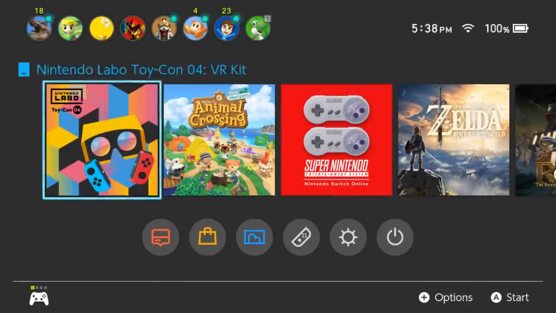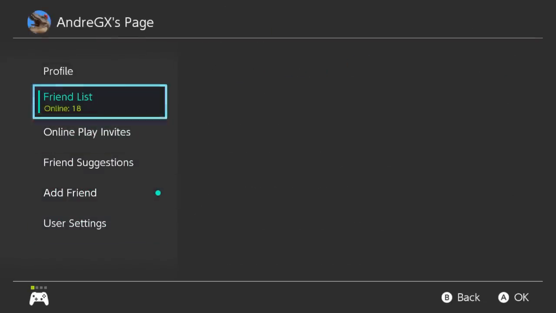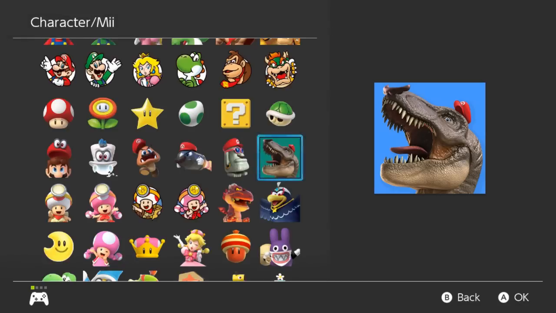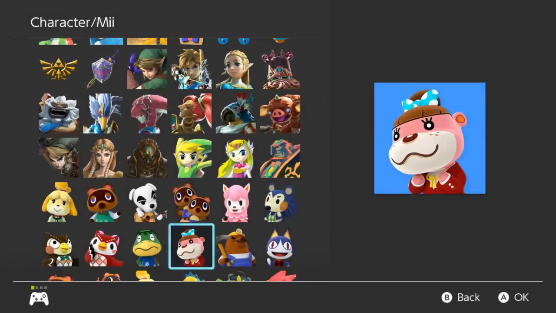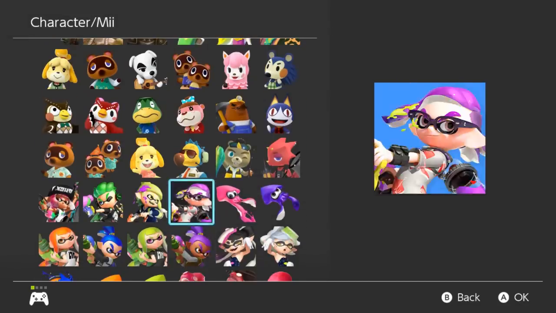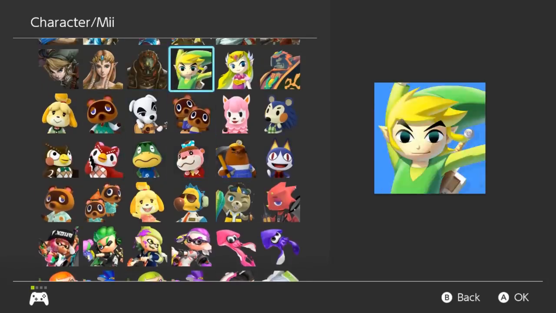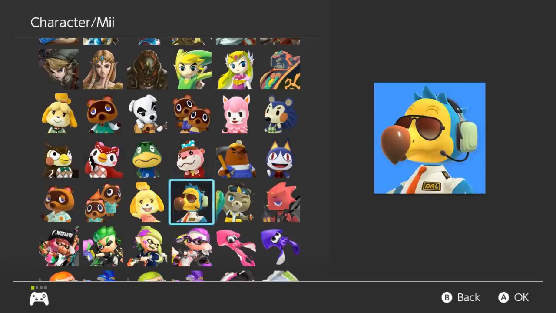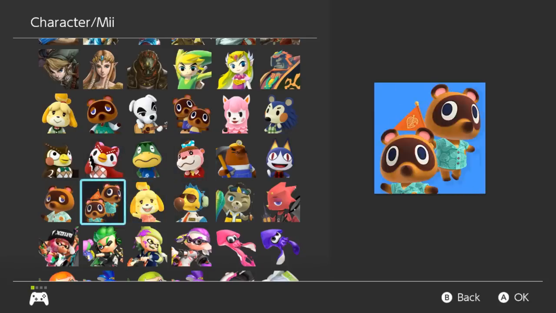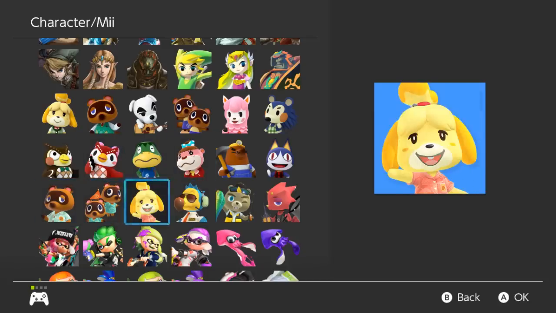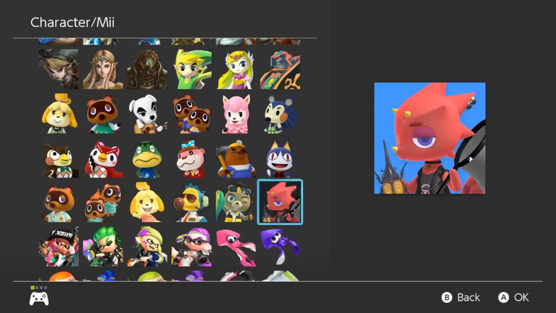Next up, let's go check out the user icons because there are a couple of new ones here. We're gonna go to our profile, click on the user icon, and we'll change a character, and there should be 6 new ones from Animal Crossing, which I believe involve Wilbur here. I'm not quite sure which ones are new, but there we go, yeah. So it looks like we have Nook, Nooklings, Isabel, Wilbur, CJ, and I forget their name, but there we go. I believe those are the 6 new ones at the end of the Animal Crossing section.